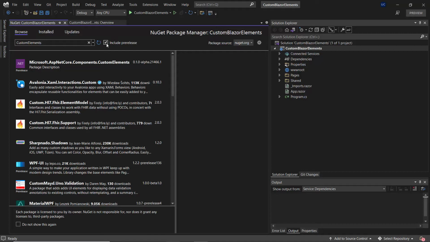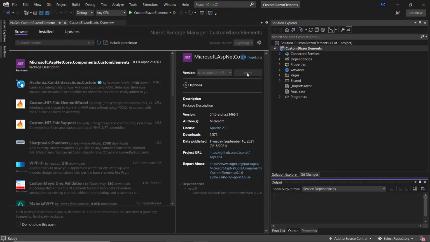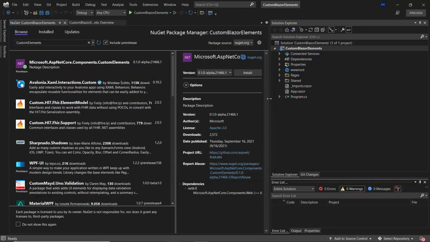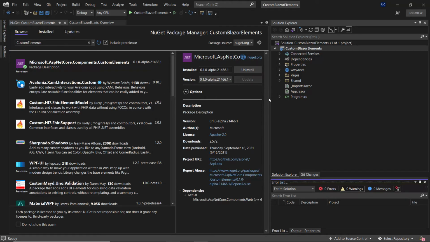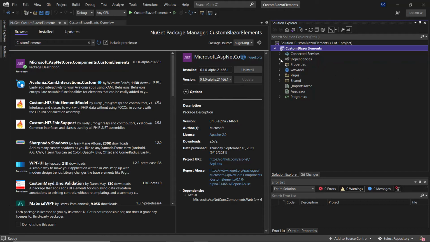Only then will you be able to get these custom elements. I'm choosing the version and installing it into my project. So the custom elements package is added to the dependencies section.